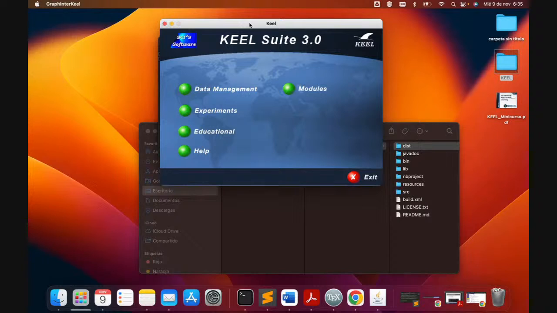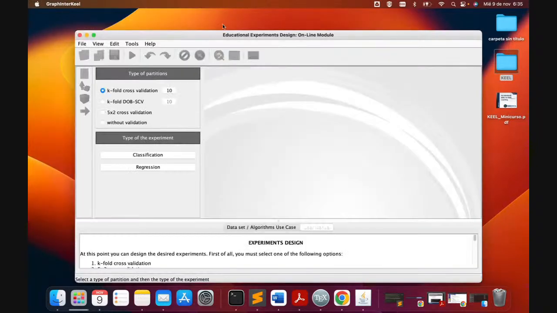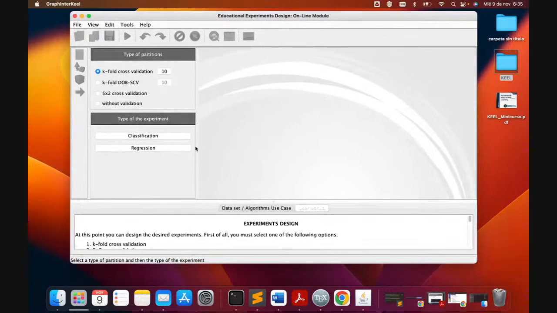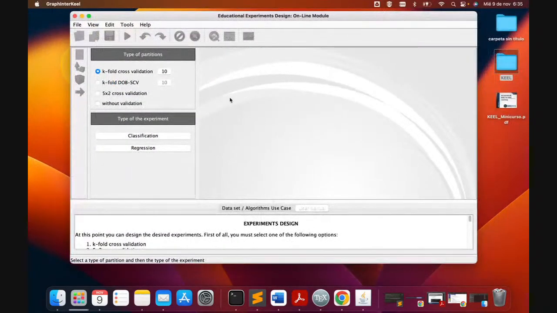This is the first interface that we can see. Well, we use firstly the educational part, and in this example, if we click on educational example, we see the general interface.